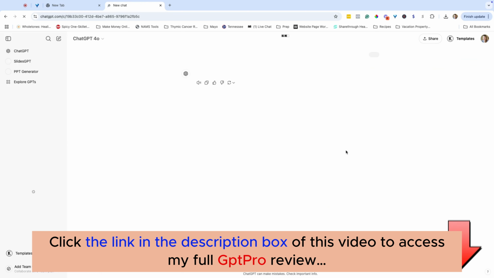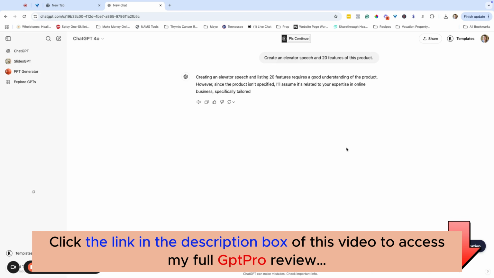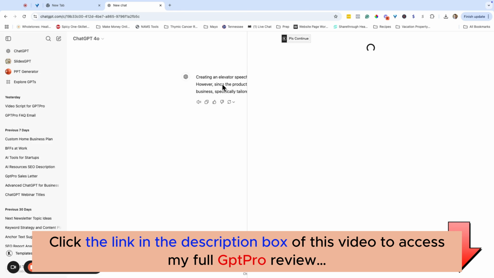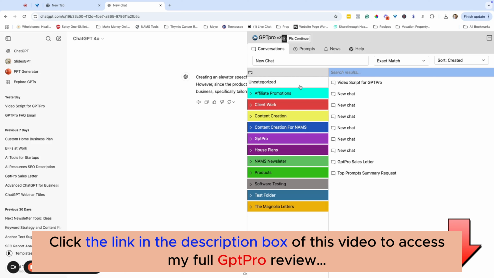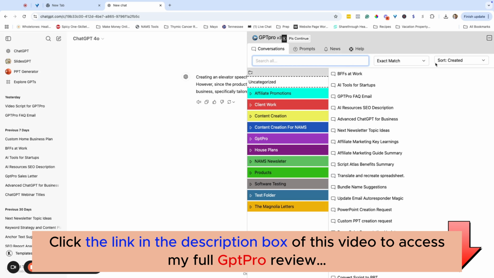I have no idea what I'm opening here. Let's see. So this is something I started and I never really finished. So I can decide if I want to actually keep this file or if I want to delete it and rename it so that it's organized. So that's pretty much the simplicity part here of using the conversations and the search functionality and the sort functionality.